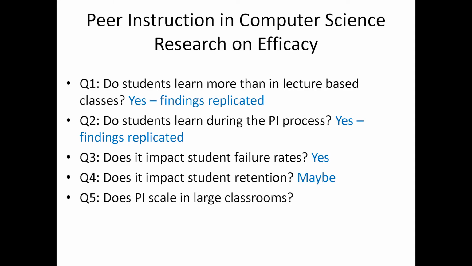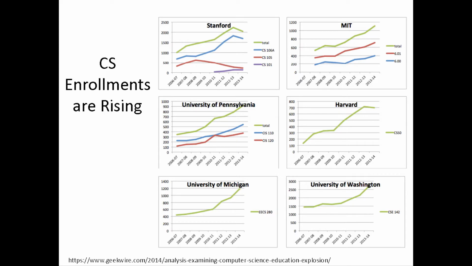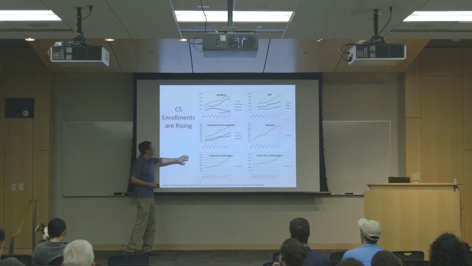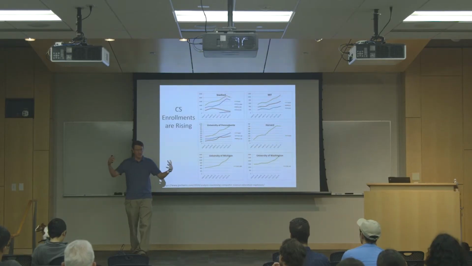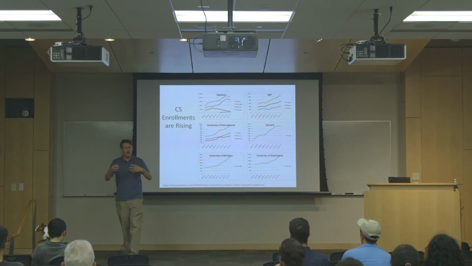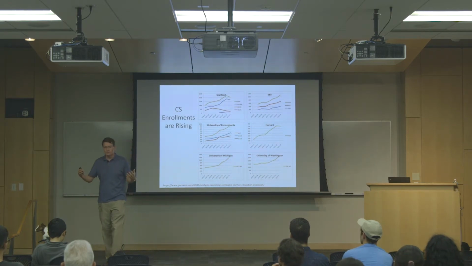Does it scale? And the reason that we asked this question was these booming enrollments, right? If you look at essentially any university, their enrollment in CS is just skyrocketing. This is true of computer science here. Led to us kind of capping our major. And the question just was, as our class sizes get bigger, do different pedagogies scale better to larger classrooms?